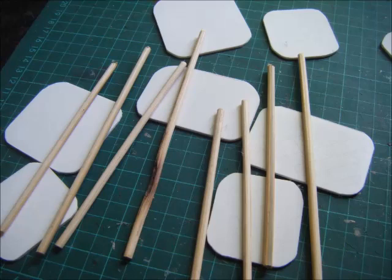Another thing with the plasticard, I also sanded the top surface and used my knife and cut scratches into it. You can just about see some of the diamond shapes there where I've cut into it. This just helps the glue hold to it because it's got quite a shiny surface, and I use PVA, and sometimes it will peel off, so that will just help the glue adhere.